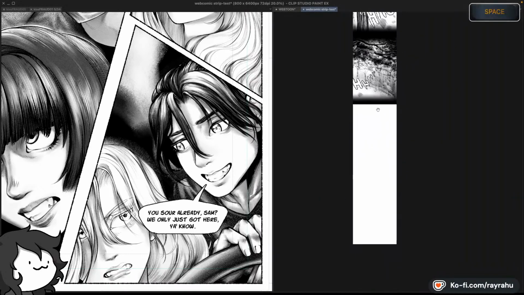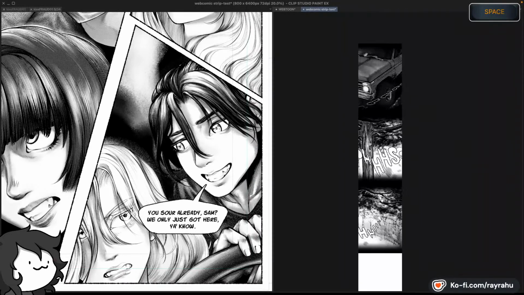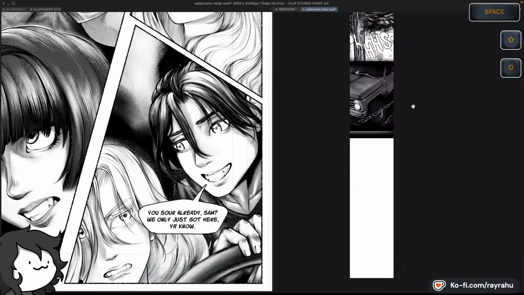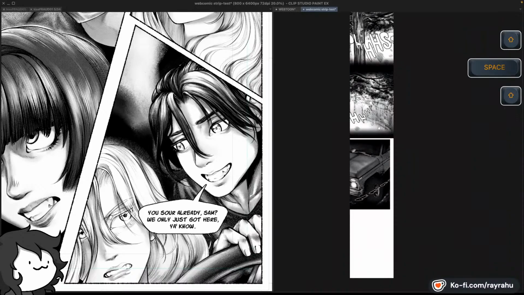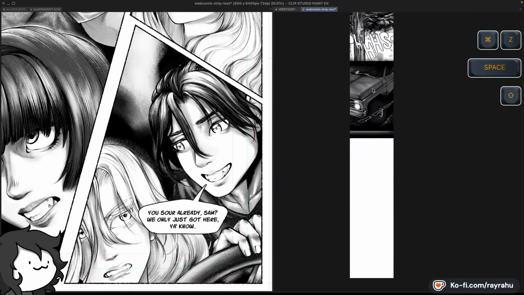Cool. First time using that. What the fuck?